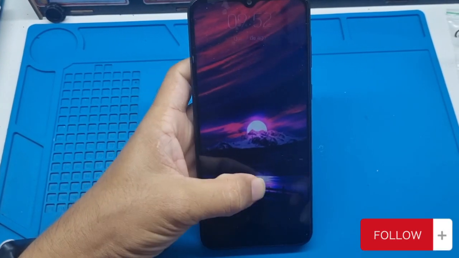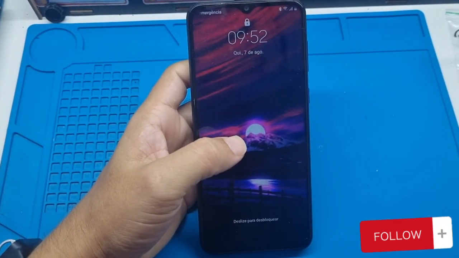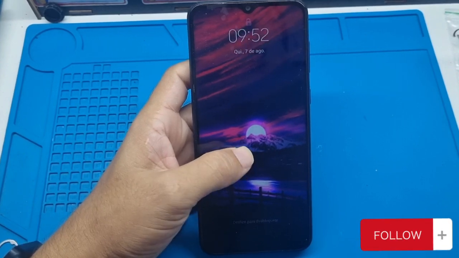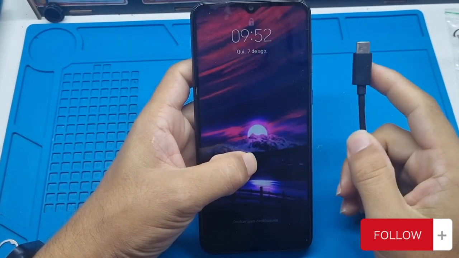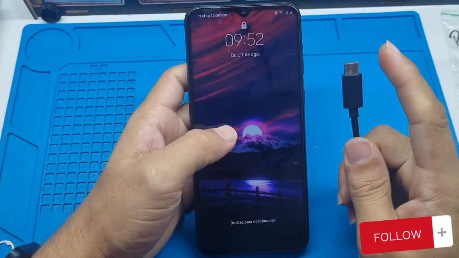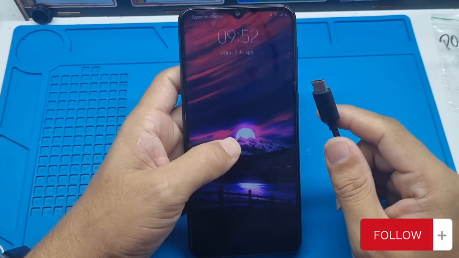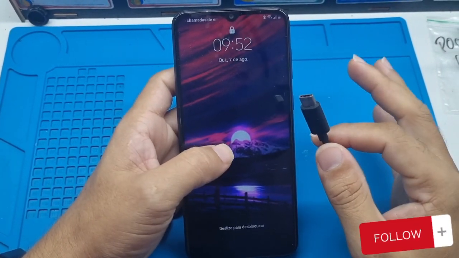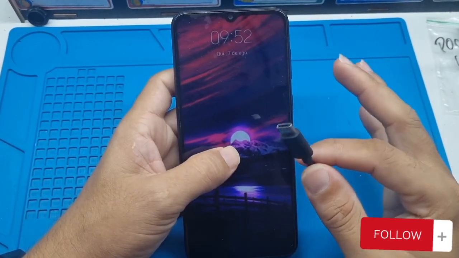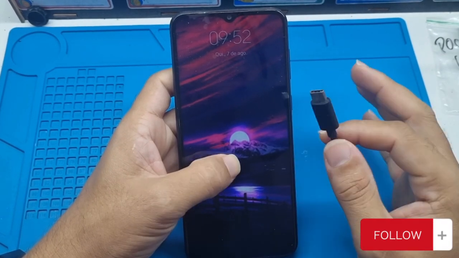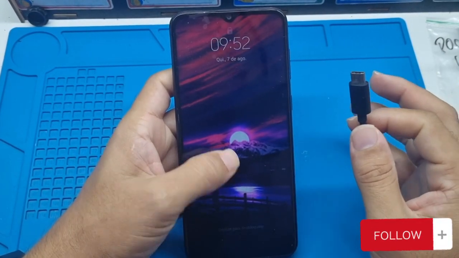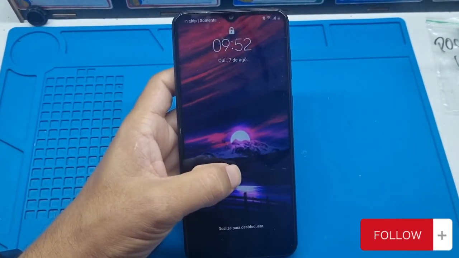Alright everyone, in today's video I want to show you another way to unlock the pattern lock screen on your Samsung A22. In some cases I want to remind you that you'll need to connect a USB cable to your computer, but you don't need to download any programs, files or anything like that. It's just so the phone can enter recovery mode, so you can go there and select the unlock option, okay? In a moment I'll talk about the Google account.